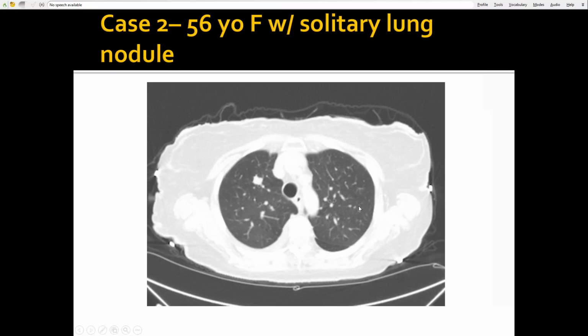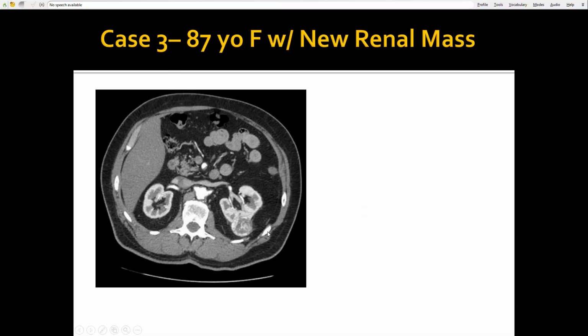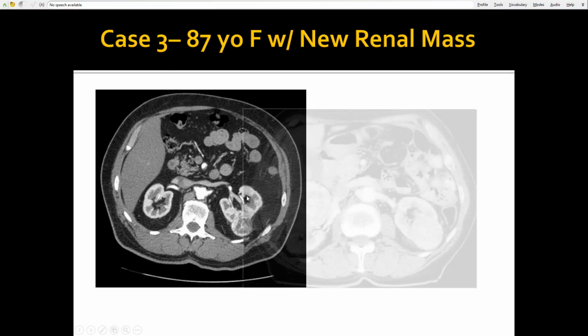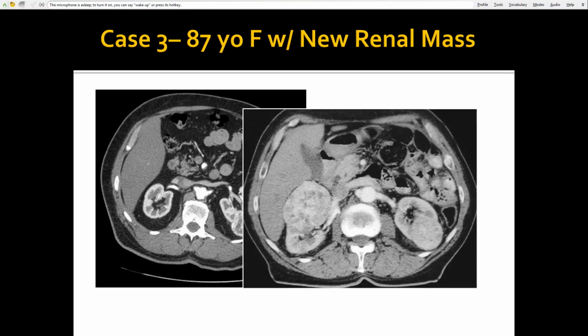All right, so last one is, let's say this patient, new renal mass. How are we going to treat this guy? Yeah, we can do some sort of thermal ablation on him. Microwave. This is a great case to treat. I wish they all look like this, but they don't. So sometimes you get cases that kind of look like this, and your urologist is calling you, and he's like, hey man, can you do anything for this patient, because I don't know what to do, or take out both of their kidneys. So, you just got to have a conversation.